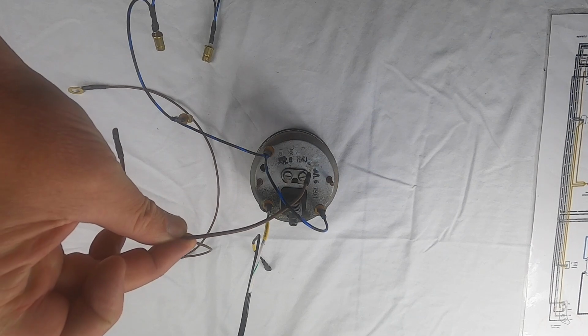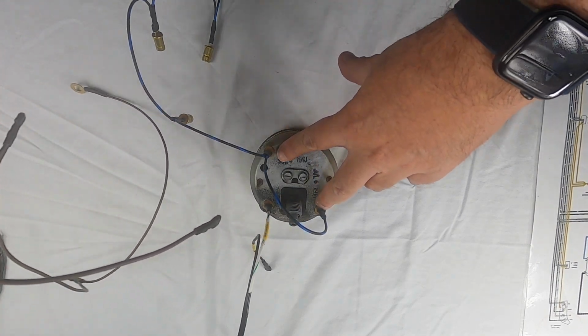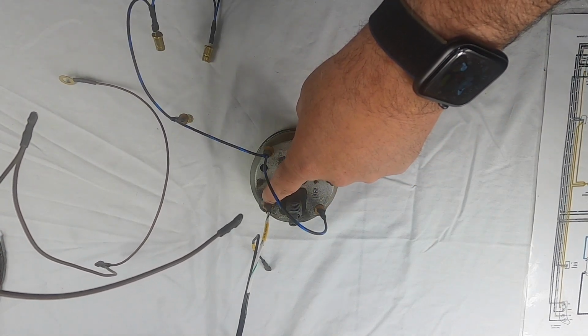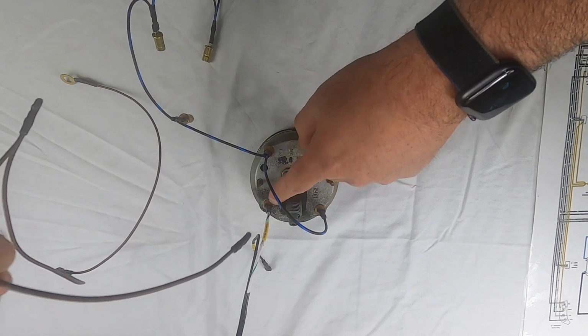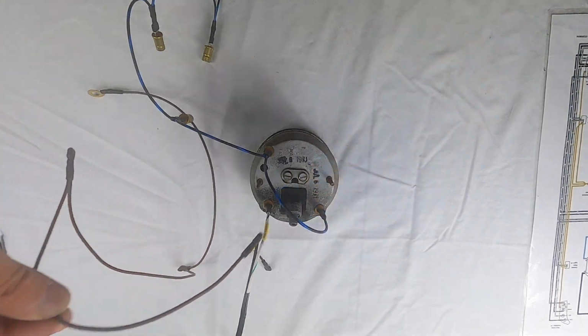So to review it, let's just talk about everything. You've got 2 bulbs that are coming off of the black with blue. You've got 1 white with green that goes to the bulb here that is for your parking lights. And then you've got the ground wire going into the bracket.